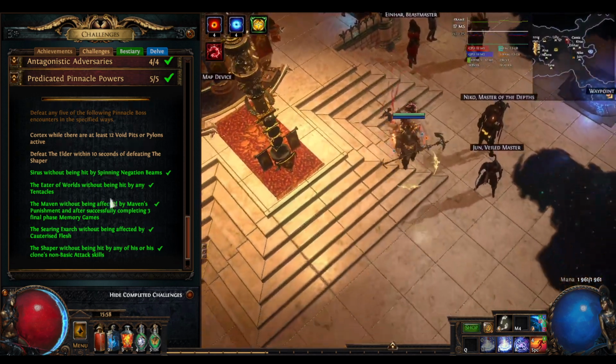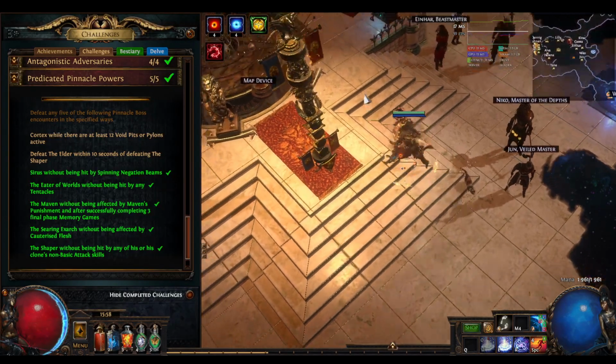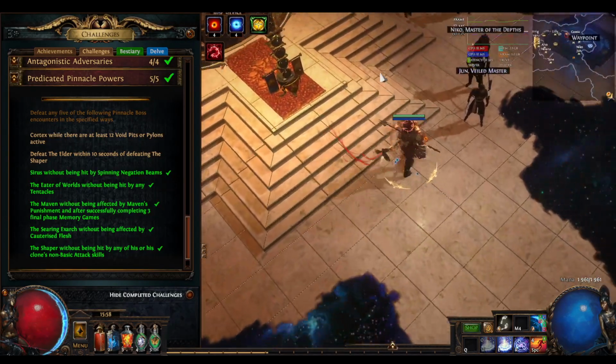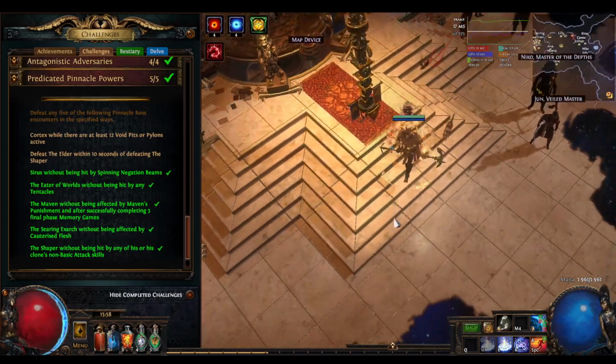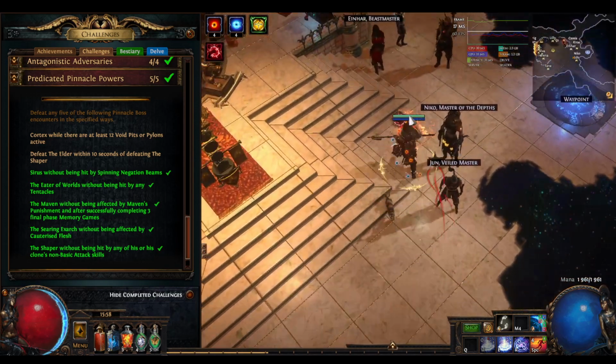So, yeah. Eater of Worlds without being hit by tentacles. Again, I had DPS to kill him super fast, but just don't get hit by any of the big falling tentacles or, I guess, the melee tentacle attack he does counts too, probably?